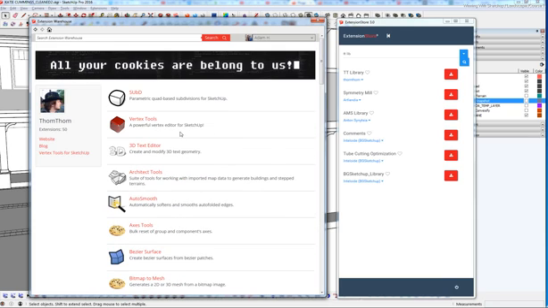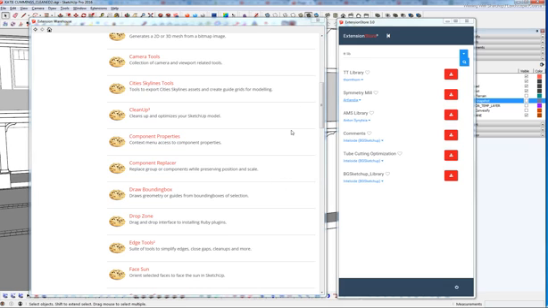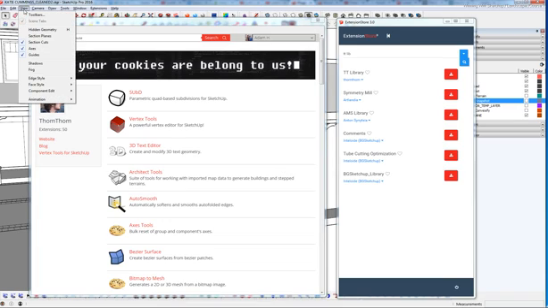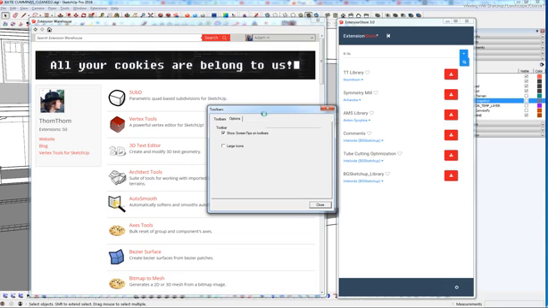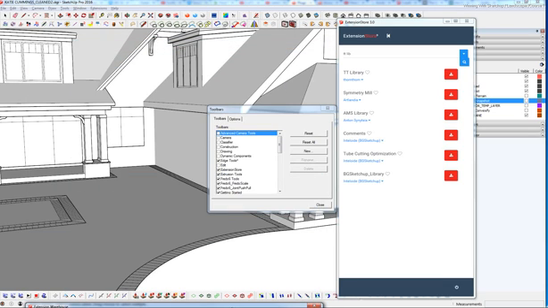If the edge tools don't initially show up as a toolbar after you install TT library first and then edge tools second, and you're still not seeing the toolbar, you need to go to View, Toolbars, and go down and click it here, just check this box and then hit close, and it will activate that toolbar, which is right here. We'll turn that on.